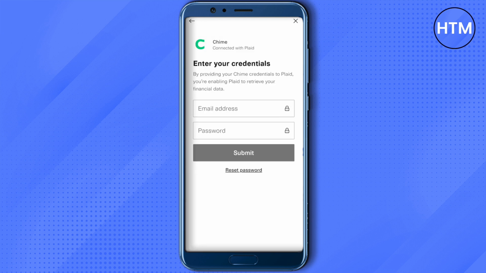And all you have to do is just log into your Chime account using your Chime details, and this way you will be able to link your Chime account to your Cash App account. And whenever you want to transfer your money from Chime to Cash App, just go on the linked accounts on Cash App, and there you will be able to see this option of cash in. Just click on it and get the cash from Chime to Cash App, and you will also be able to do the vice versa. And this is how you transfer money from Chime to Cash App.